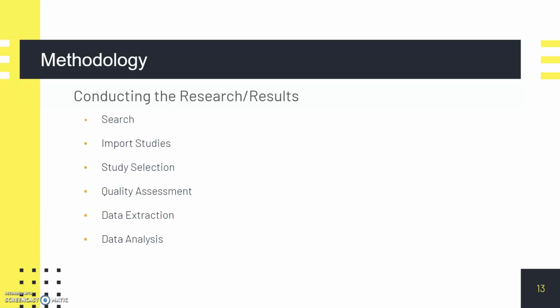This is an overview of our methodology. There's nothing incredibly interesting here. We just conducted our search, we imported the studies, we selected studies according to criteria that allowed us to either accept or reject them. We did some quality assessment, which allowed us to select the studies that had a better quality score. And then we extracted the data, and then we analyzed the data.